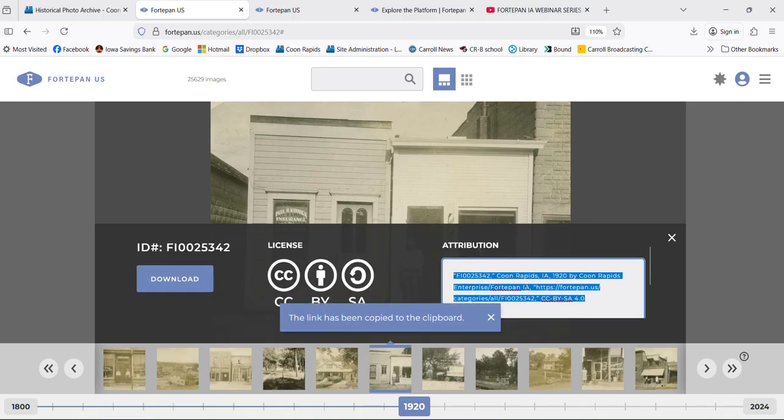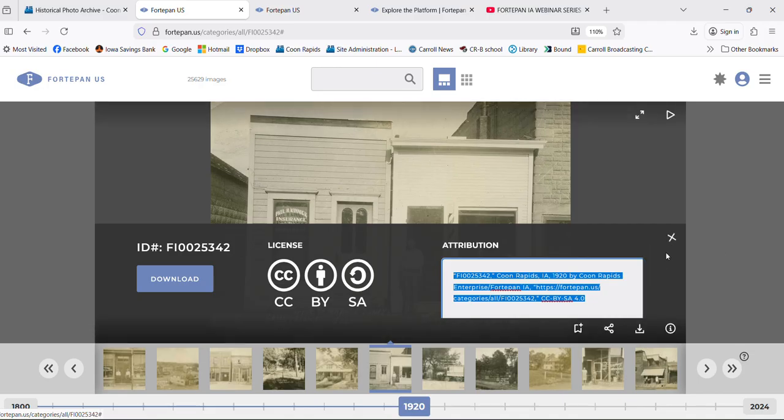And then when you use this photo, you would use this as the attribution. And then you would click download. These photos have been scanned in at over 1,000 PPI, so they are incredibly high resolution so that you can use them in large photography down to small postcards.